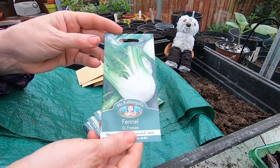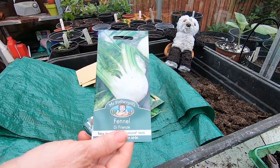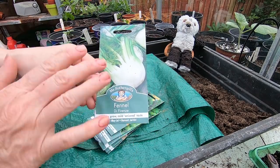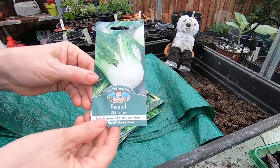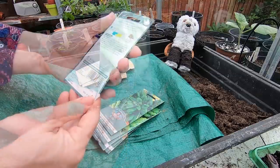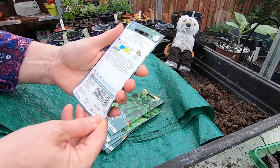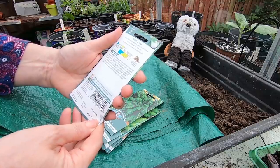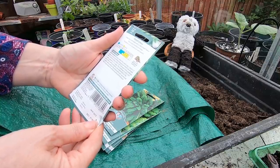Fennel. I love fennel. I always thought it was a bit of a nasty looking vegetable. Never really appealed to me. I don't know why. And then I tried it roasted. Ooh, that's very nice. So I'm quite looking forward to having some fennel. Large, crisp white bulbs with a mild aniseed flavour. Easy to grow, always good, and fast to mature. Excellent source of potassium and vitamin C.